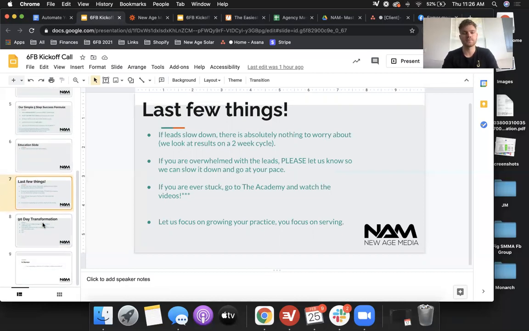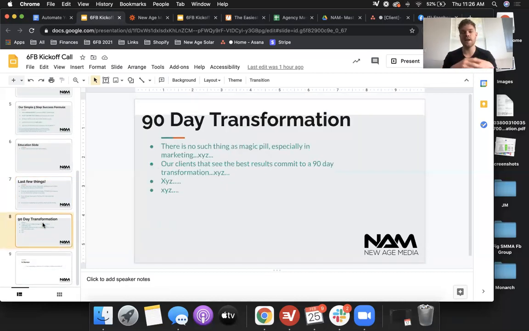And then I love this slide right here, because even if you get them on a 1-month commitment, you're programming them for a 90-day transformation. And if you set this up the right way, you'll have your 1-month deals go into 3-month deals easily, because there's no such thing as a 1-month marketing magic pill. That's why we really like to invite our clients to see this as a 90-day transformation. And the ones that do, Mr. Client, always get the best results.